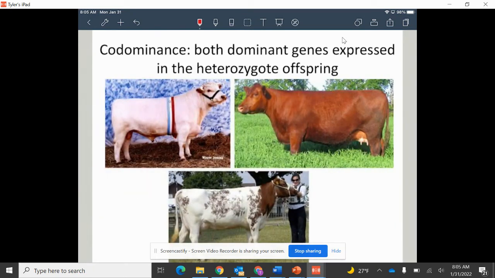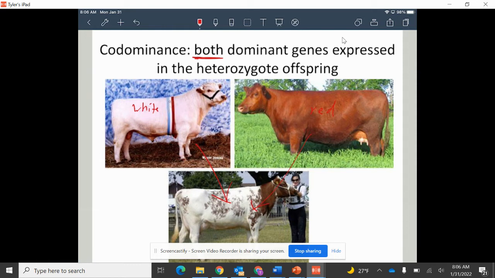We also have something else called codominance. This is where both dominant genes are going to get expressed. So imagine if you have white and red, those don't come together to make pink, right? What you get instead is sort of this red and white patchy coloring. And you've seen this in animals, most commonly is where we see it. So whether it's horses that are paint horses or cattle that have that two-tone coloration to them, we see this pretty frequently in animals. And so we wanted to talk about this a little bit.